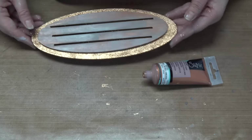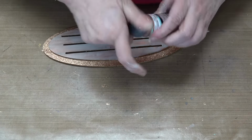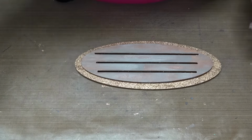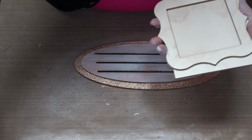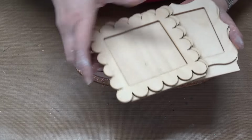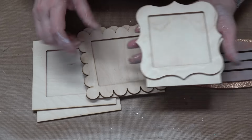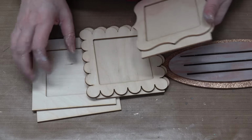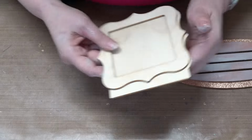Okay, so I've got my base done, finished, ready to move on. Now it's up to you. What frame do you like? Do you like the bracket frame? Do you like the scallop frame? Or do you like just the plain square? Up to you. They've got 3 choices for you. I think maybe I'll do the bracket frame.